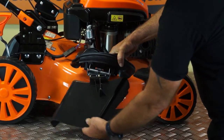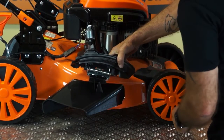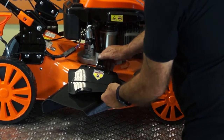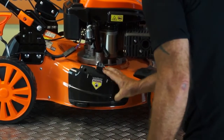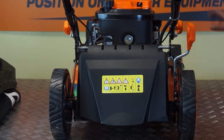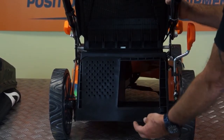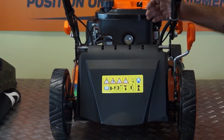So you see 2 holes in the top of the chute. They simply fit over the 2 tabs here and release the flap. And that's for side discharge. Again, to remove it, lift the little flap on the top, lift it out of the way and close the flap. So for cut and drop, no side discharge chute, no mulching plug, and it'll do exactly what it is. It will cut, grass will come out of here and drop in a line behind the mower. So that's cut and drop.